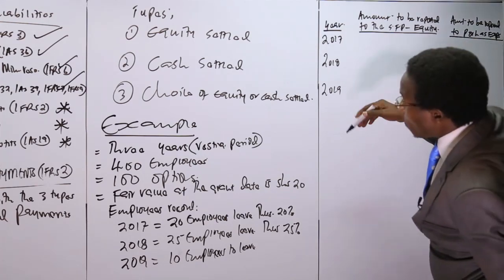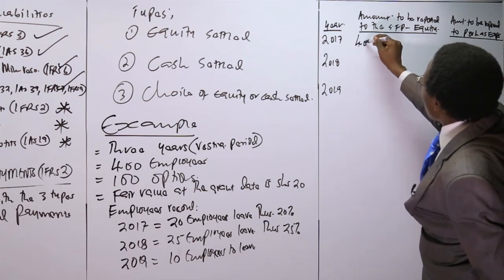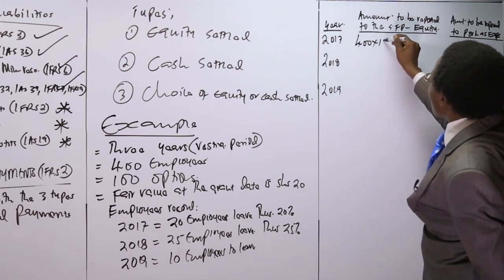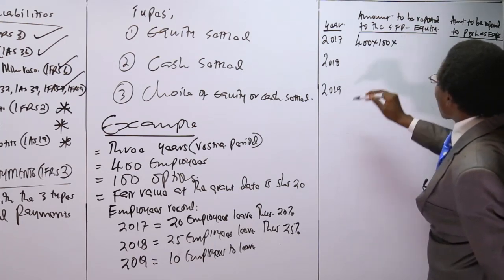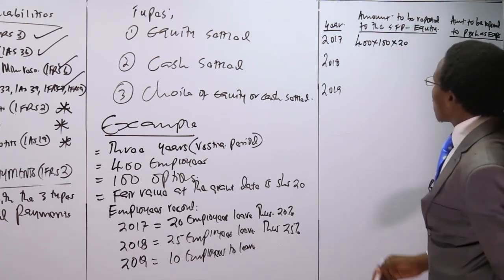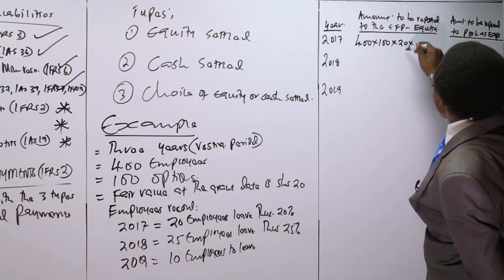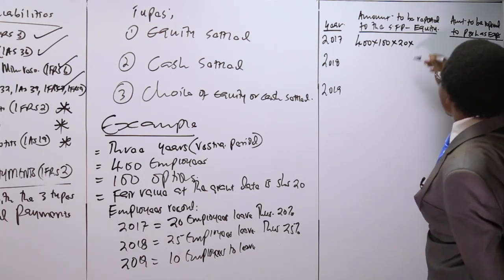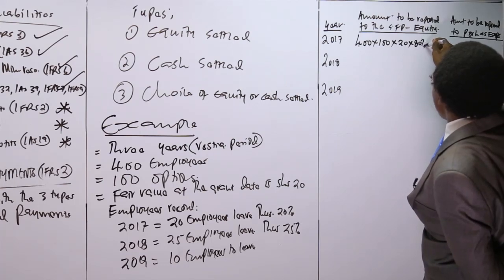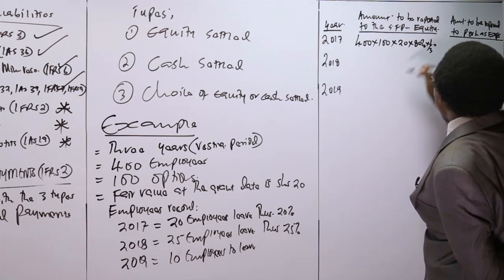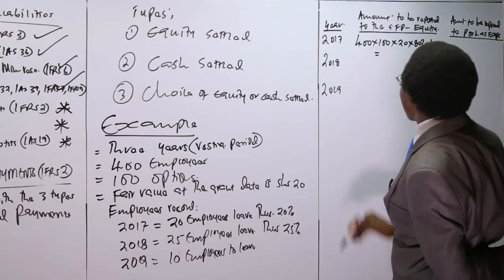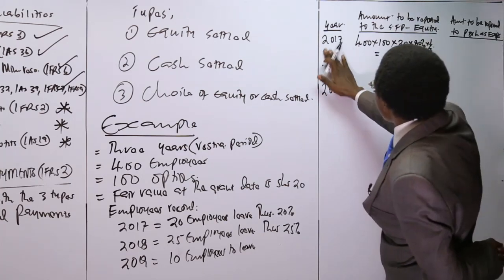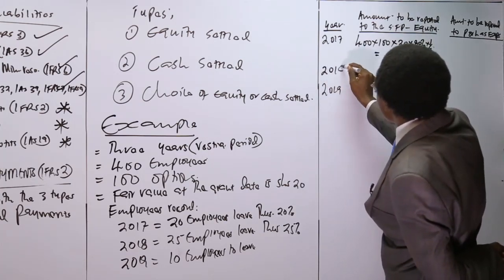So the computation will be, we have 400 employees. They are granted 100 options each. But remember, at what price? 20. But there are also those who are expected to leave. So we are expecting to have 80% remaining. But remember, this is also the first year. So how much would that be? Because of space, let me have it here. Then because of space, let me also try to create some more space here.